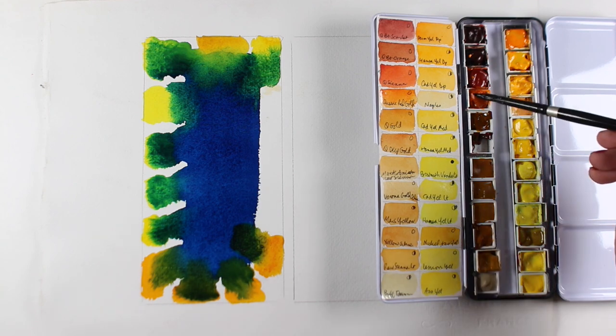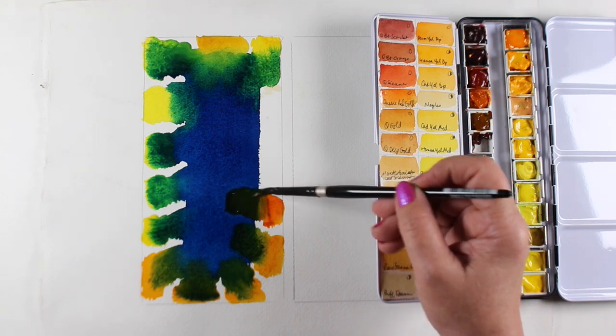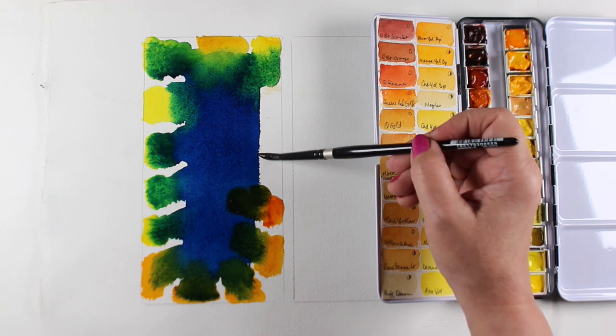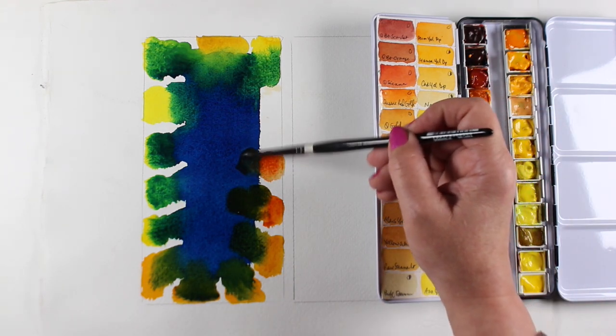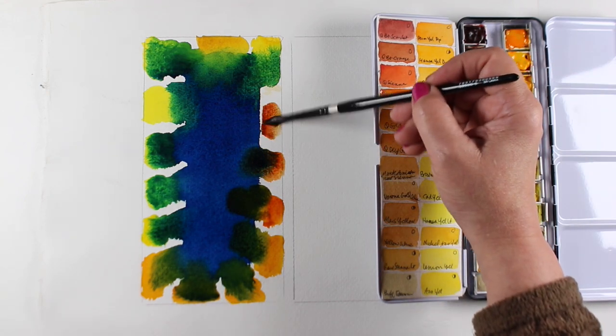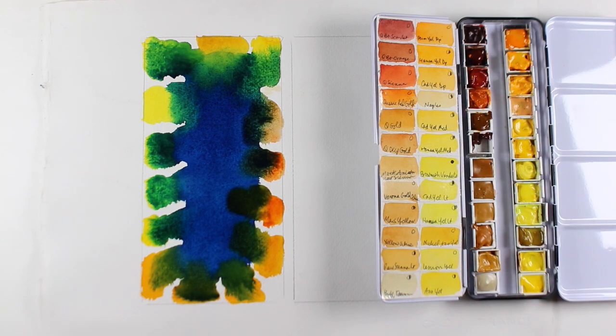I'm going to go through and test the same way with my palette. I want to see how that Prussian blue works with all the colors I already use all the time. You can test them with other brands, test them in a bunch of different ways. But if you do this, it's going to teach you a lot about how the colors move and what they mix to be when you put them together. But make sure you work quickly.